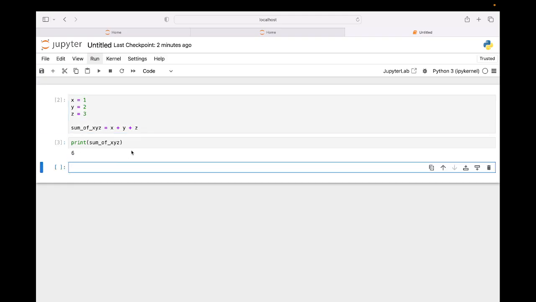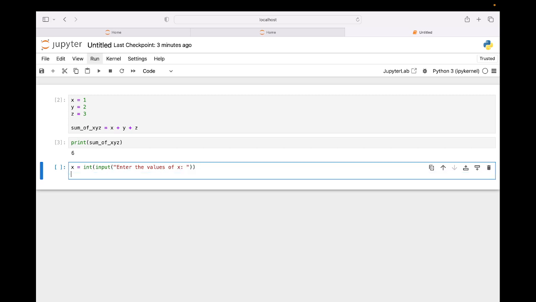Now we can make this a little bit more interactive by saying x equals int of input, enter the value of x.